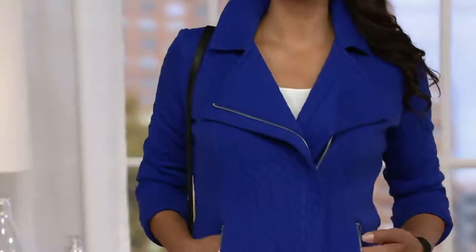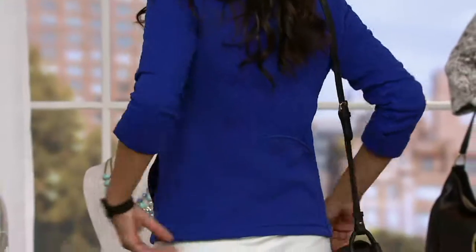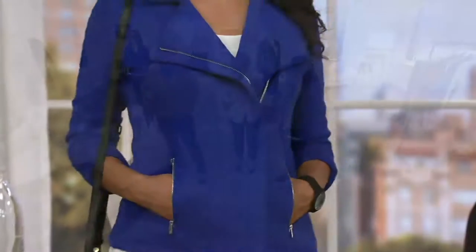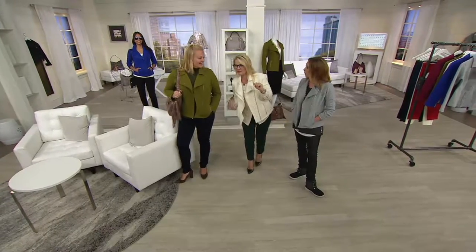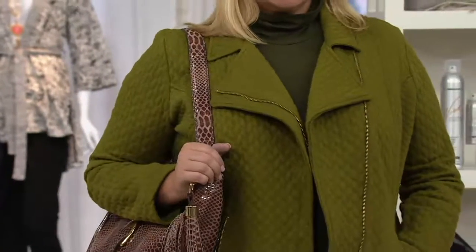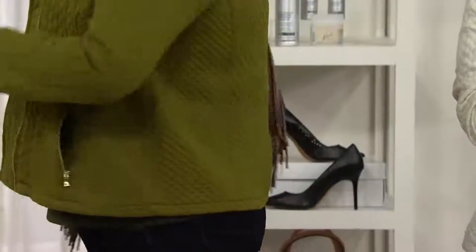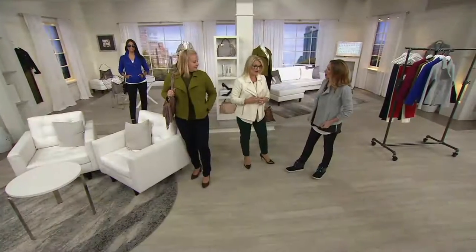How great is this for the work week? Perfect for the work week, but don't forget weekends — think about wearing this just with your jeans. Maybe you're going to a sporting event to watch your children or grandchildren. This is that perfect little transitional piece. When you need that great jacket just to throw over — maybe there's a slight chill in the air, you're still wearing your t-shirt. It's still warm outside; it was 95 degrees today on the East Coast. But sooner it's going to start getting that chill in the air, and you'll be looking for that little something that goes with everything.